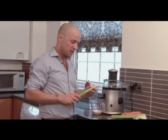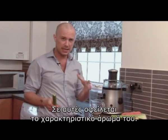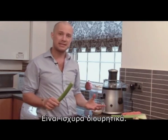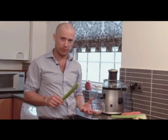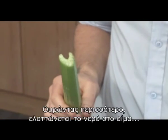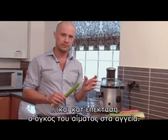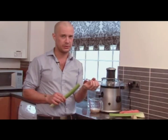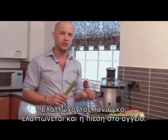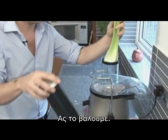Next ingredient is celery. You might think it's quite innocuous, but there's a group of chemicals in celery called coumarins — these are the things that give it that really distinctive aromatic smell. They're actually quite strong diuretics, which basically means it increases urinary output. This is useful for heart health because when you increase urinary output, you reduce the watery portion of the blood, so the actual volume within the vessel starts to reduce. Simple physics says if you reduce the volume within a vessel, you also reduce the pressure — so really good for keeping blood pressure in check.